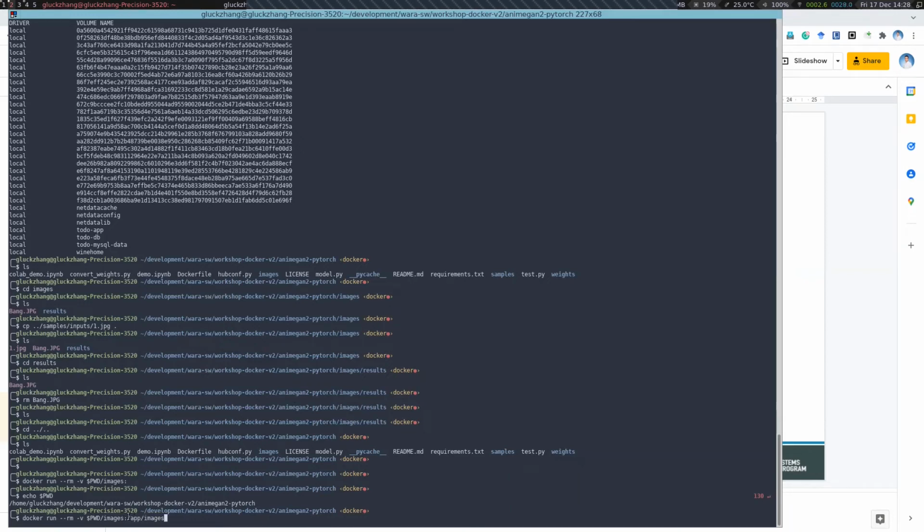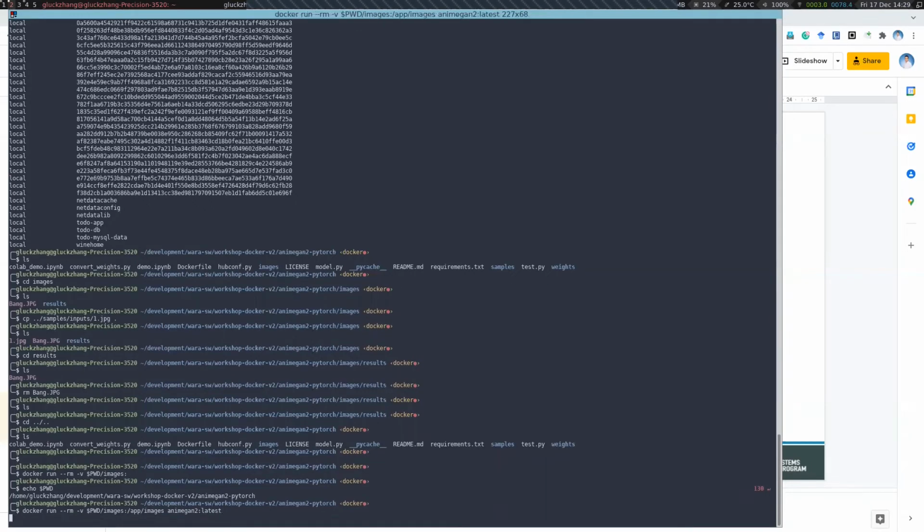Because in our enemy GAN Docker image, we have this working folder, right? The entry point is to generate pictures in this application images folder. Okay, and then we can really run the enemy GAN latest Docker image with this bind mount command. Okay, so after that, let's take a look. If everything goes well, we should be able to see the results in our local host machine, right? In the host machine's image folder, because it's mounted to the target container.